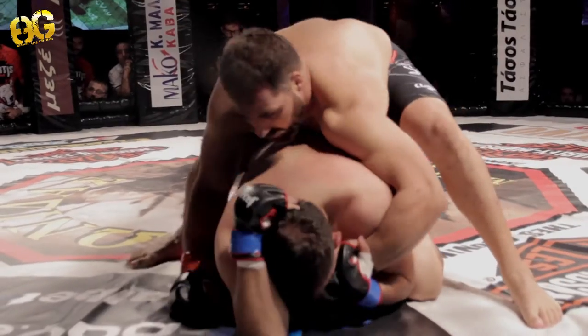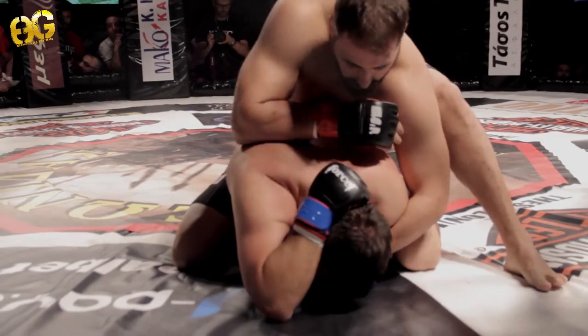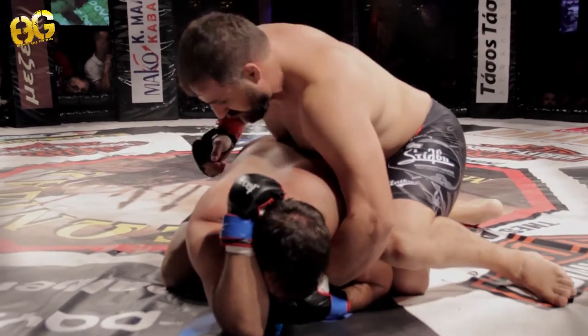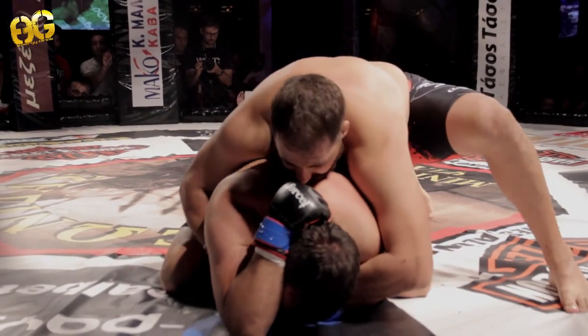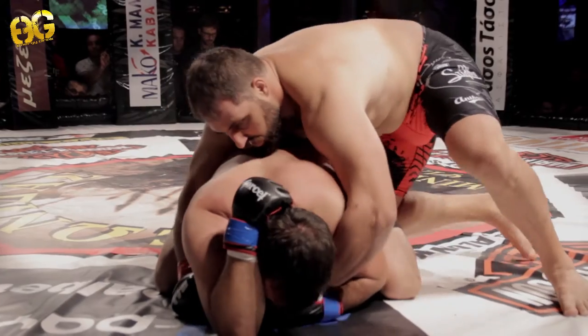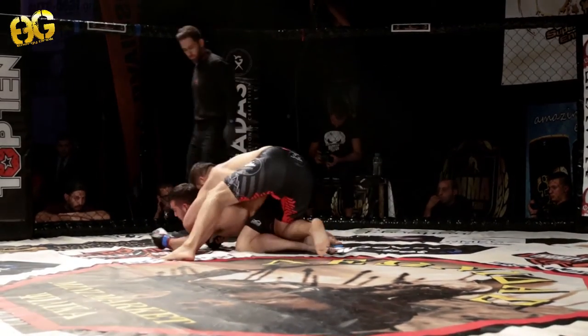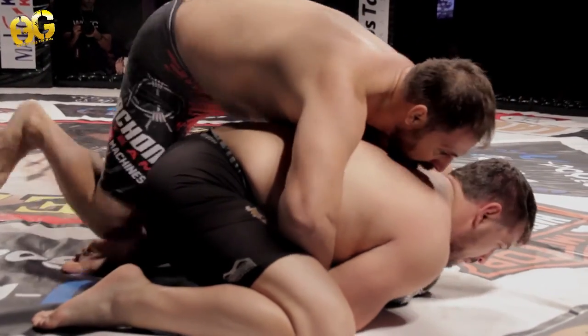Nice movement on the ground from Arhontis Taxiarchis. More ground and pound is coming to the side of Zois. Body shots. Nice control from Taxiarchis. Oh, a powerful knee to the body.